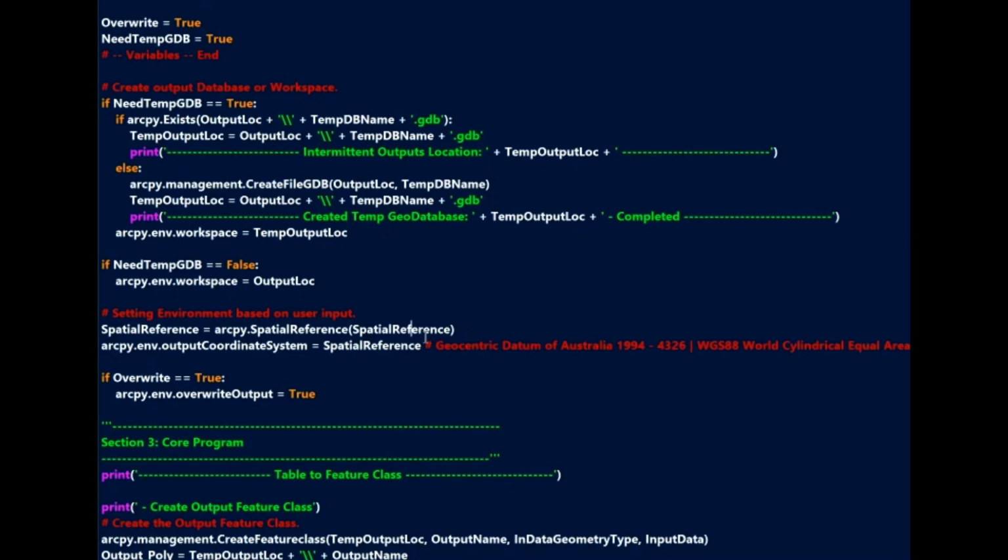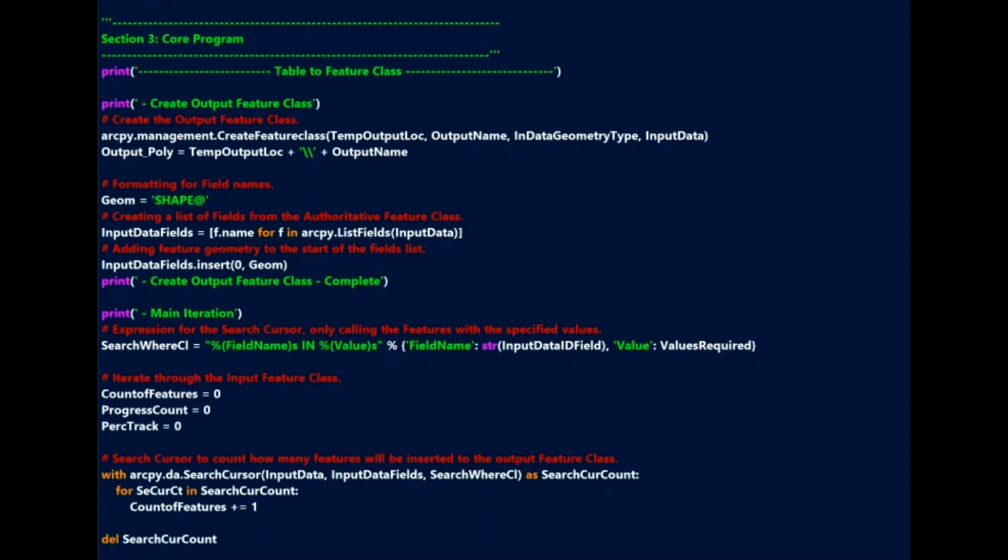Scrolling down a little further, we will create a variable to enable ArcGIS to recognize the spatial reference we've provided, and then ensuring that the environment has been set for that spatial reference. The last environmental setting, being the override function, will be enabled if the user selected true. Override output is set to false by default. So by default, if there's any name clashes, a warning will trigger. Turning override output on will remove that warning and just delete the previously existing clash and create the new output.